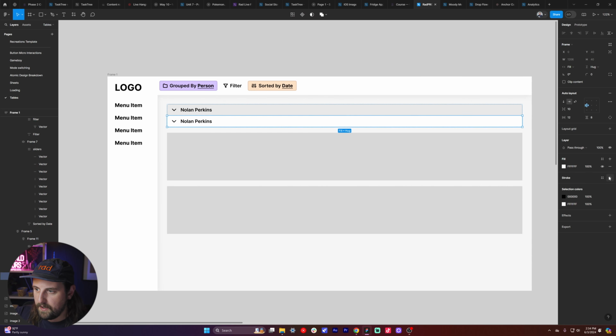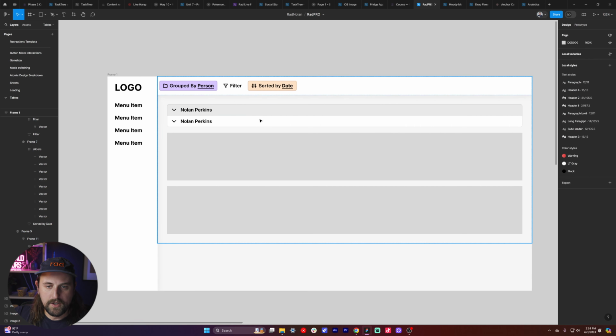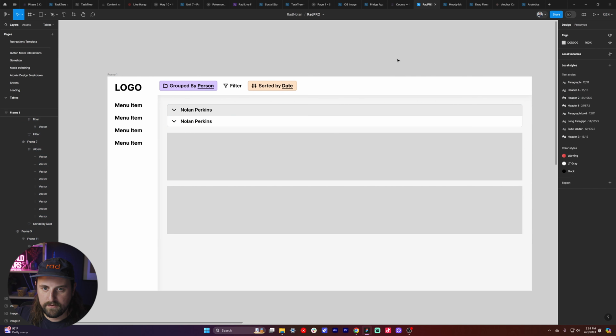Cool, cool, cool. I do think each row needs its own border. Maybe we put it as just a bottom border. No, maybe just a top. Yeah, that way we can drop the border from here. Put it just there. Yeah, that's looking pretty good. So let's start with that.